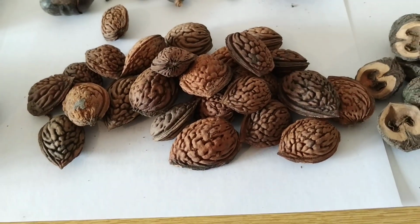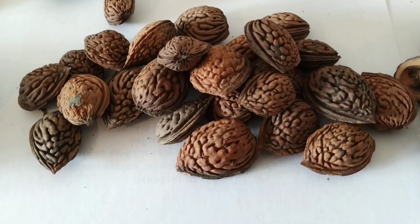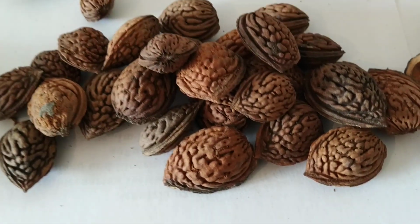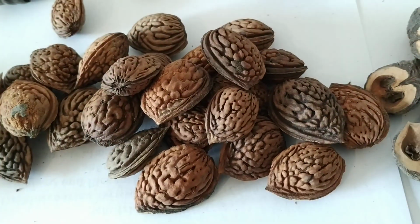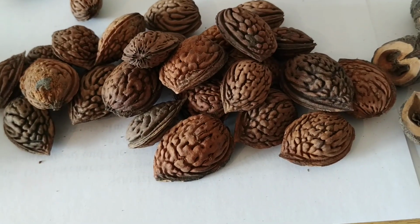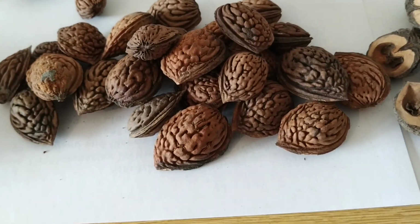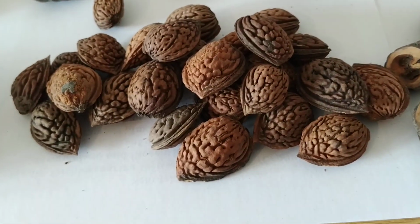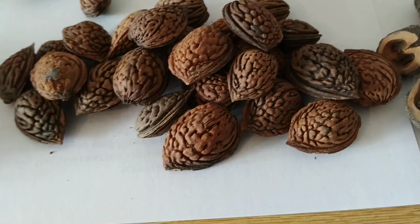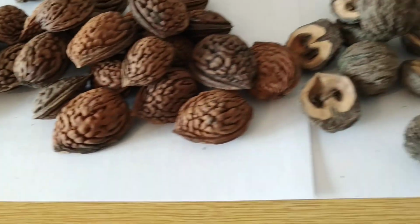The next surprisingly successful nut foraging was for almonds. Of course, walnuts and almonds are not nuts, but we will call them nuts because everybody calls them nuts. Those are the peach almonds. Almost nobody grows normal almonds in Germany anymore. The peach almonds are grown for ornamental purposes. They are totally edible. They just have a harder shell than normal almonds. They are totally edible and nice and tasty. I tried them a couple weeks ago and most of them were still good. From time to time you get a rotten one, but yeah, who cares when there are enough good ones?